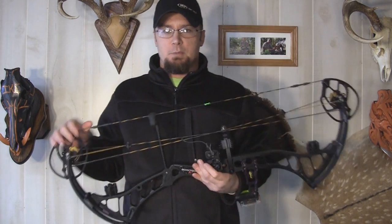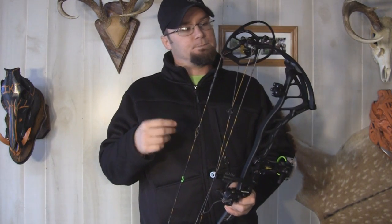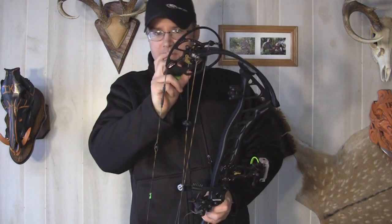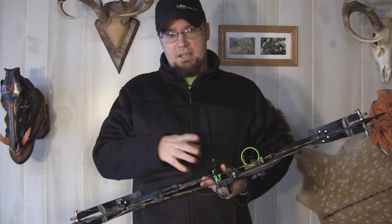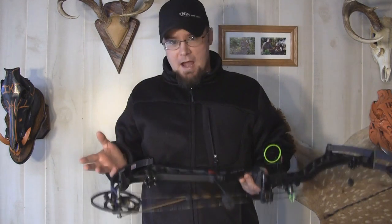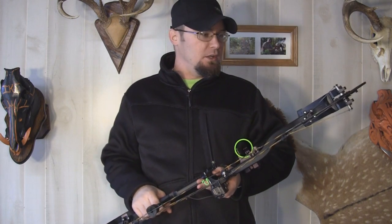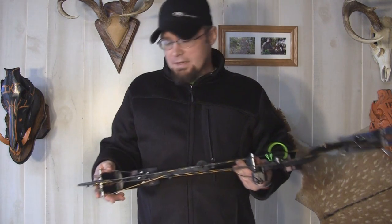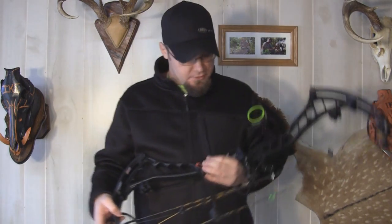All three settings are going to make this bow feel completely different and perform differently as well. Changing this setting on here was really easy. All I had to do was pop these two bolts up here loose, pop the bolt down here loose, and rotate it around to where it needed to be, and I didn't have to press it to set it up to those different settings on my draw length. There may come a time when you'd have to, but I doubt you'd have to press it to do any of the changes on it. I've changed it to 29 and I've changed it to 27 and a half, and never had to press the bow. So that's nice. You can change it yourself without having to have a bow press or anything like that.